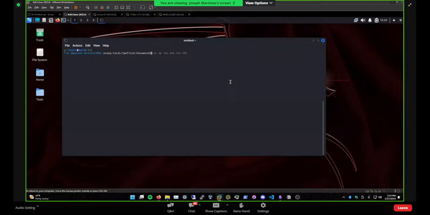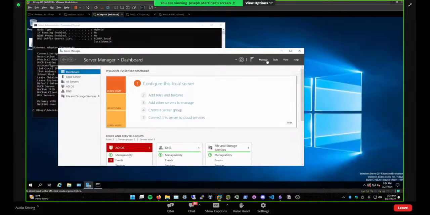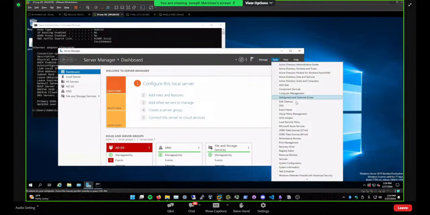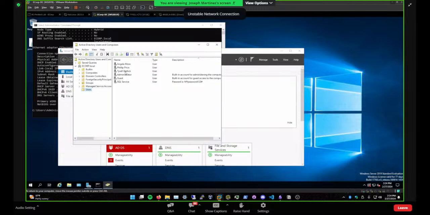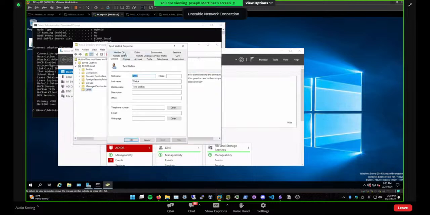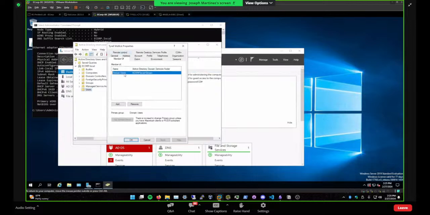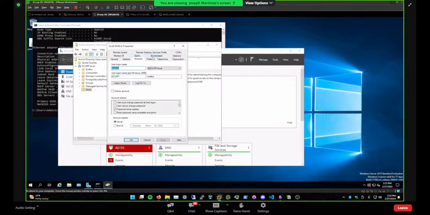This isn't systems administrator access. This user is not a domain admin, and we can check that within the domain controller here. So I'm going to go to Tools, Active Directory Users and Computers, Tyrell Wellick, and if we go into Member Of, we can see he's just a domain user, and his permissions are pretty simple.